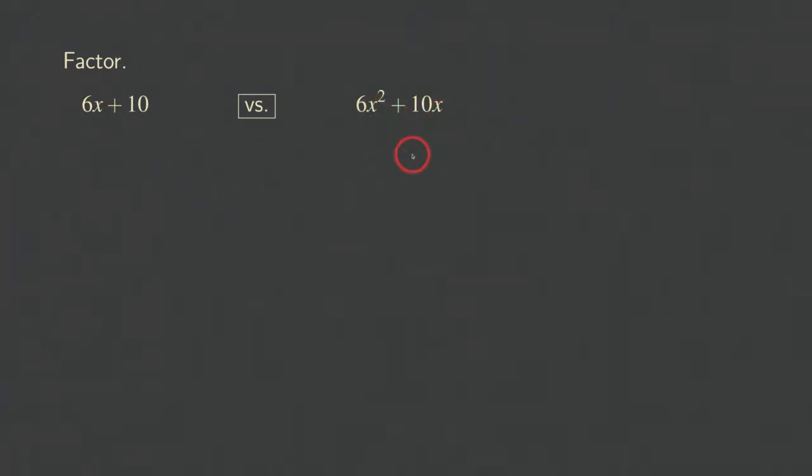I just want to put down two basic examples here to show you the comparison on how they're factored. Because this is a linear expression, all we can do is check whether there is a greatest common factor, what we call a GCF, and see if we can factor that out. This one also, we can factor a GCF and there is no other techniques that we need to use to factor this expression.